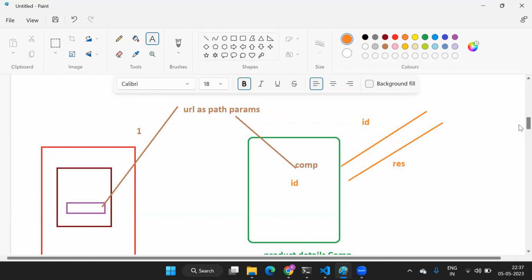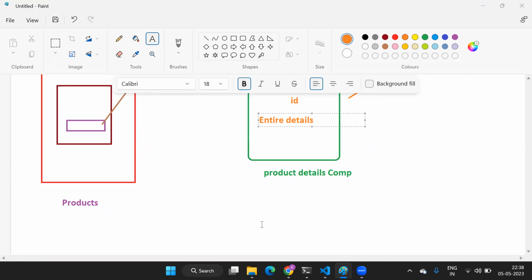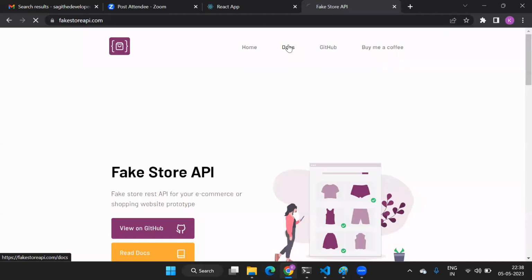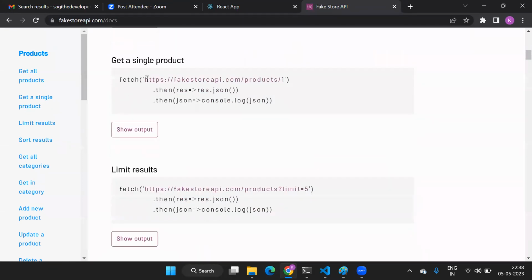Once I get the data here, I can display the entire details here. To get specific product details, you can visit the fake store API. Go to the docs. Here we have get single product. Just click on this and copy this API.